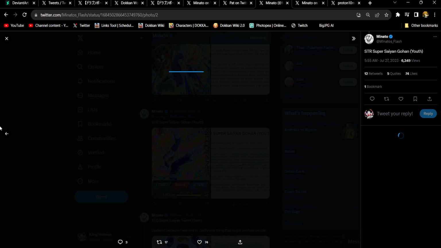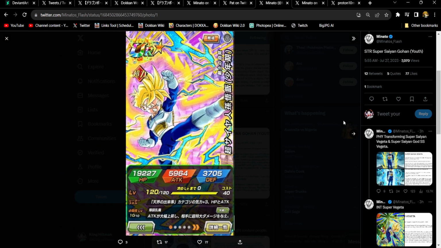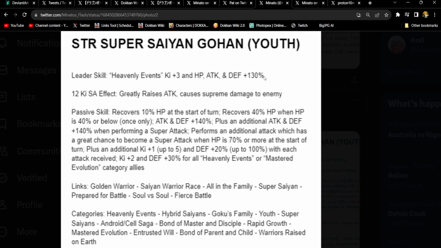All right, let's look at this STR Gohan. Let's look at his stats and then we'll look at his passive. What the hell? Am I tweaking or is his attack... Why is his attack triple his HP stat? Or the opposite. Why is his HP triple his attack stat? And damn near quintuple his defensive stat. Ugh, he is gonna be okay. Let me read this first, bro.